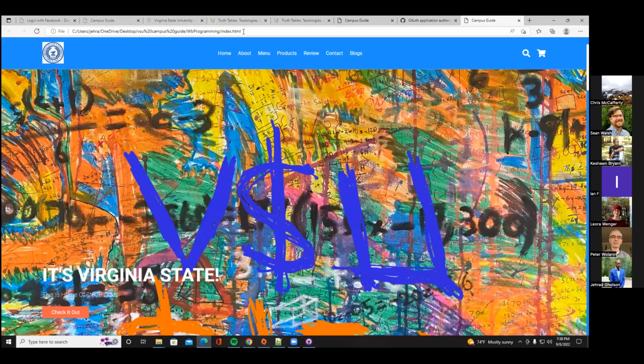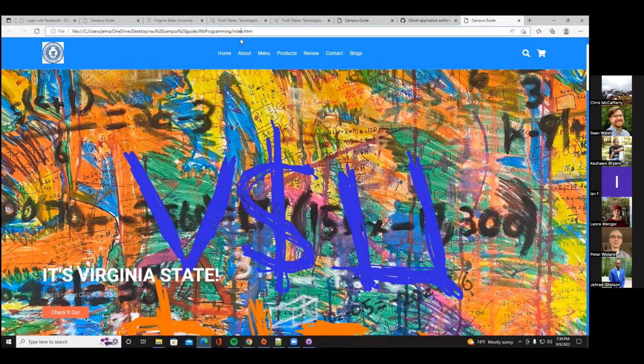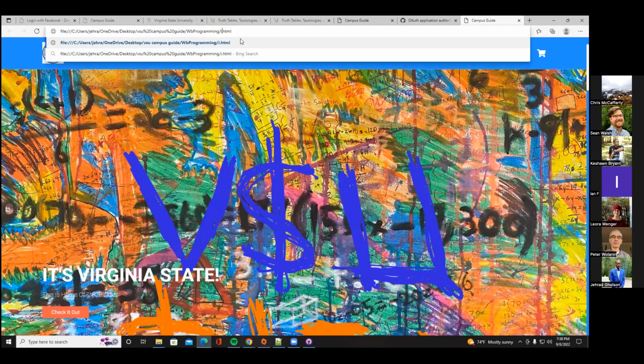Just reload the page, or press the escape button. Either one will work. And just that last part where it says index.html, replace it with about. No dot HTML. This won't work though, because there's no web server.